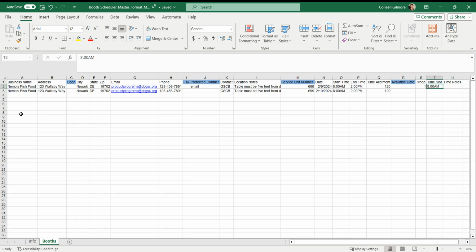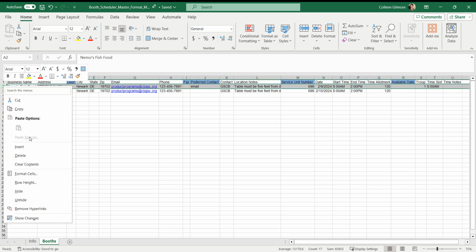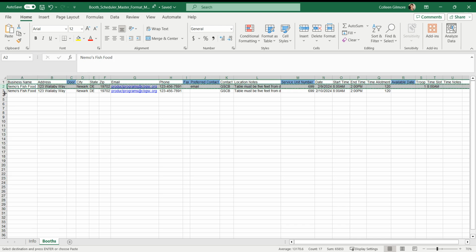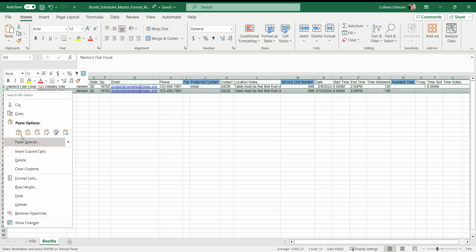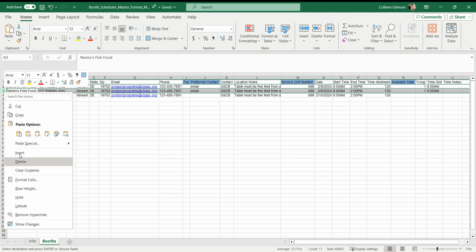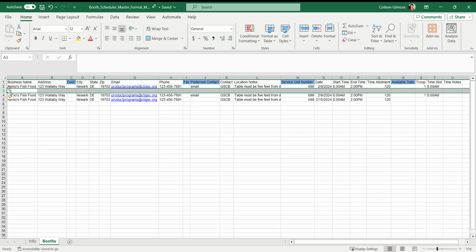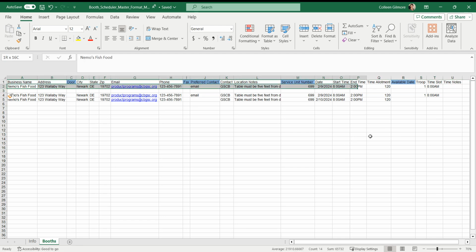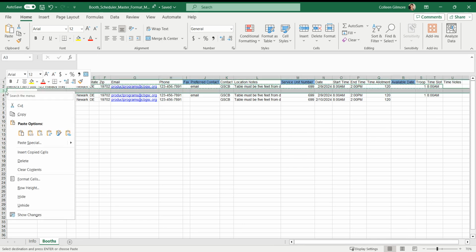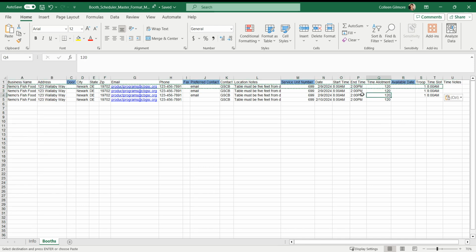So let's go back to this. Say we had troop 1 that is filling time slot at 8 a.m. That means I have 2 other time slots that I could fill that day. So say I had 2 other troops, troop 10 and troop 100, that are filling the other 2 time slots. So what I did was I copied the information from the previous row. I'm just going to paste it here.